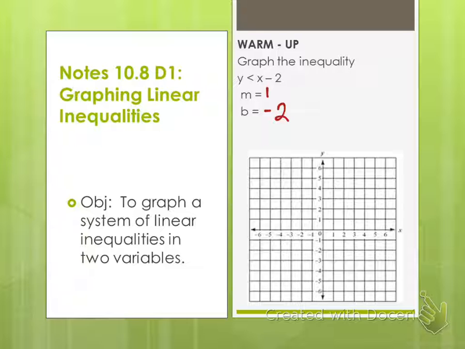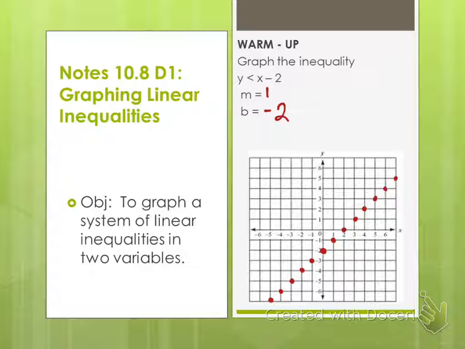So just like we were doing, we start our graph at negative 2 on the y-axis. We still use our slope the same way we were the last couple days. We could put our slope over 1. So 1 over 1 means we are going up and to the right. We've covered this a lot the last couple days in class. We have a bunch of points. If instead of going up and to the right, I wanted to reverse that, I would go where? Very good. Down and to the left. I have a positive slope, so my line should look like it's going uphill, and it does.